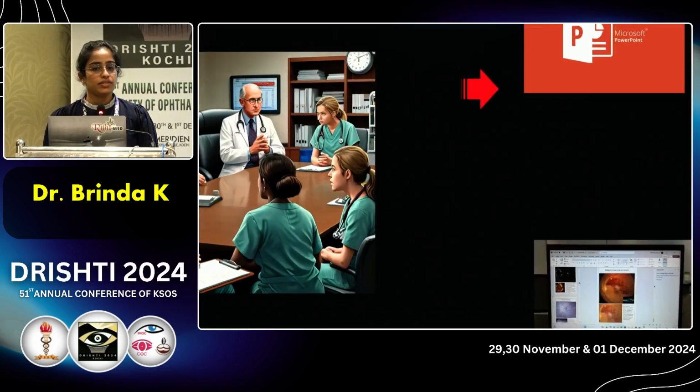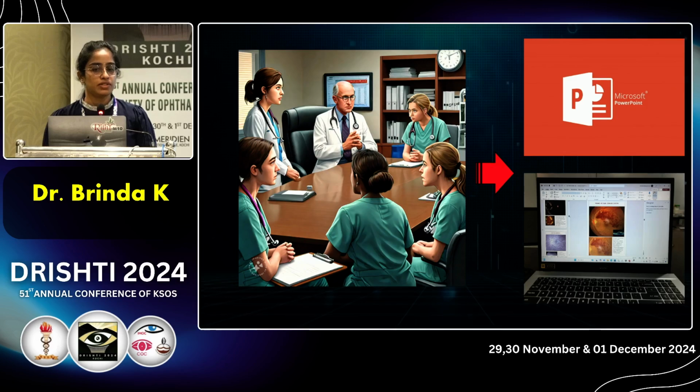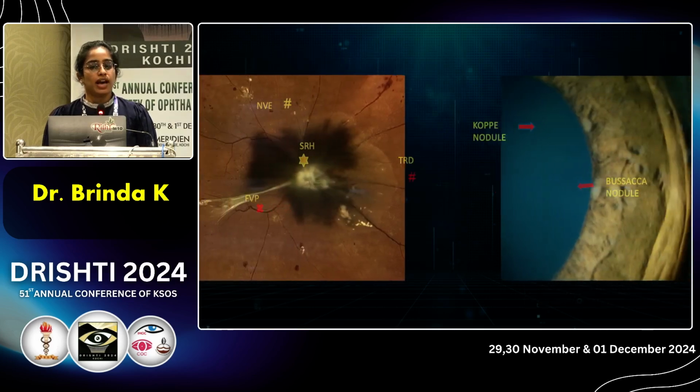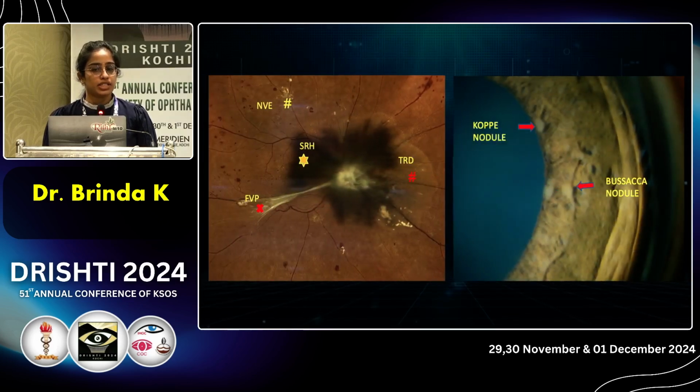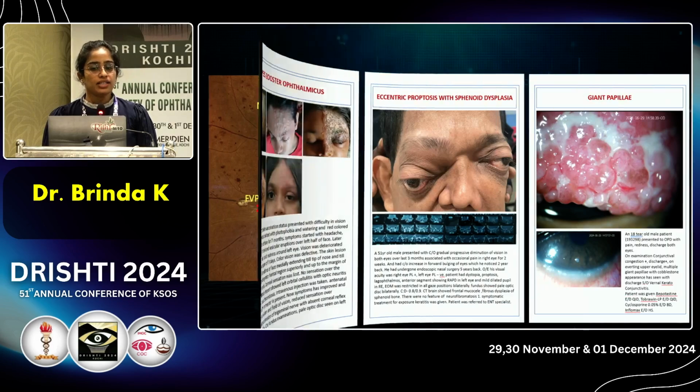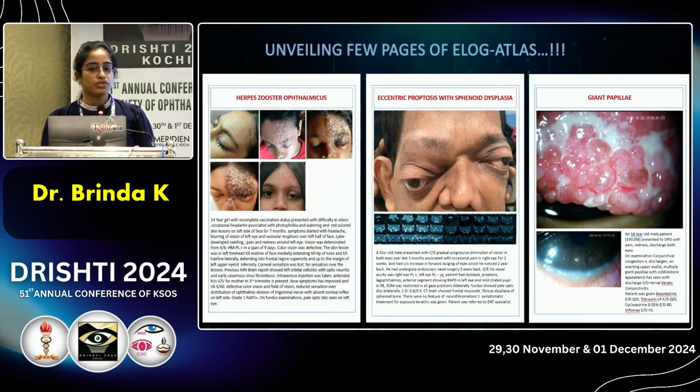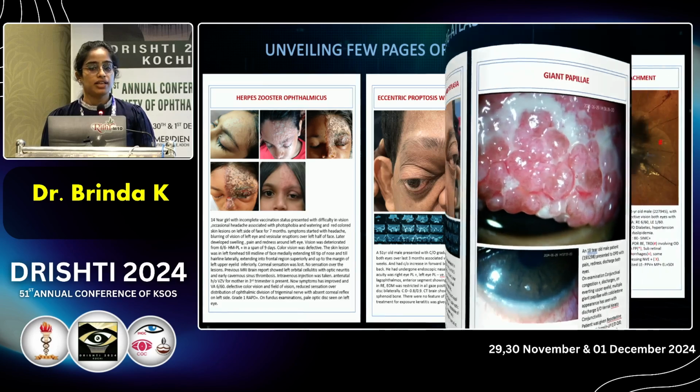And later on, we used to discuss the images with our consultant, and we documented the same image along with a short summary in simple digital platforms like Microsoft PowerPoint. After discussion, we used to add annotations to make it more useful, and I would like to show you a few pages of the eLog atlas we have created.